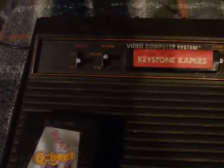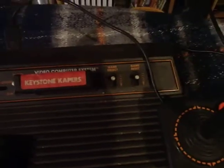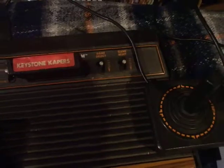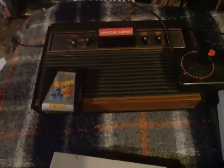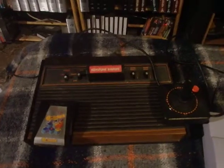Cartridges, pretty small. This one was Keystone Capers. Just slide it in right here, and it's got the power button. You could choose between color or black and white, which is kind of weird. But, you know, that was the early days of Atari. I guess they might have thought people might think that was cool. Keystone Capers, Q*bert.